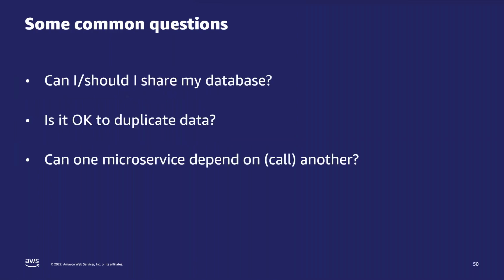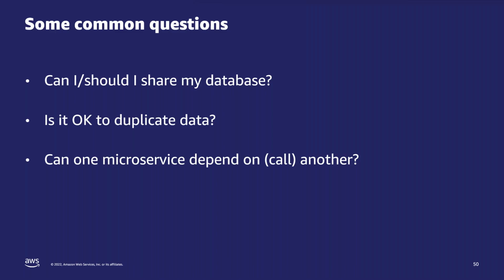So our field teams have typically been hearing some common questions from customers who are considering adopting microservice architectures. First, what should I do with my existing databases for the application? How should I handle those? Can a single application database be reused in this new microservices world? Or should they give each microservice its own database? If they adopt separate databases, is it okay to duplicate data? And finally, is it acceptable for one microservice to depend on another? For example, microservice A directly calls microservice B as part of its processing.